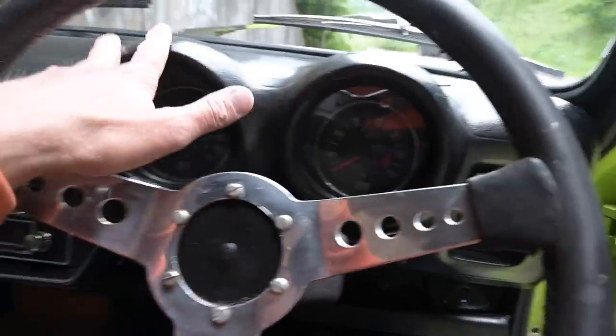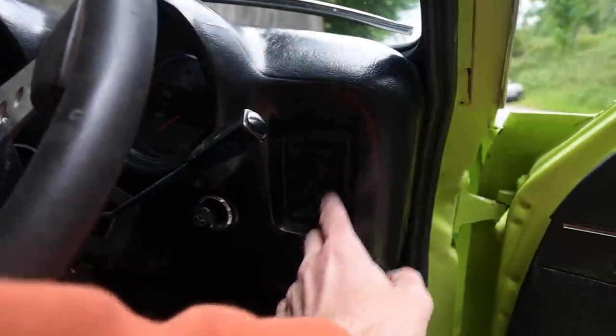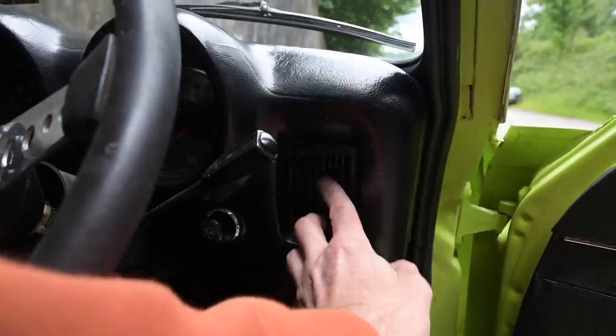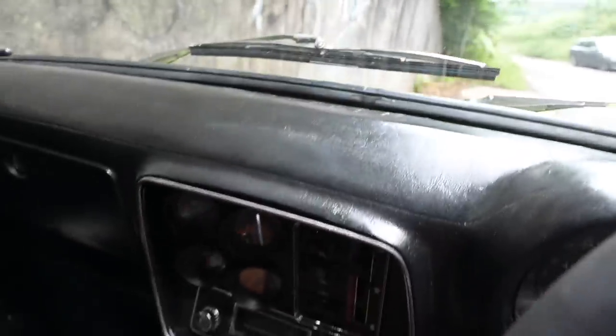Now moving back into the car, as I mentioned, we've got the double bubble dashboard. Quite impressively for a car from the late 60s, we do have air vents, proper air vents that move around and you can turn off and on. That's on both sides of the dashboard, and vent flow in the top, which is pretty advanced stuff.